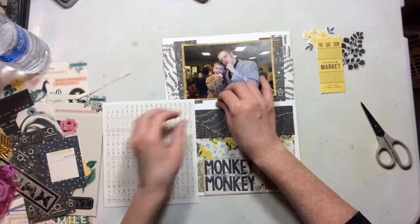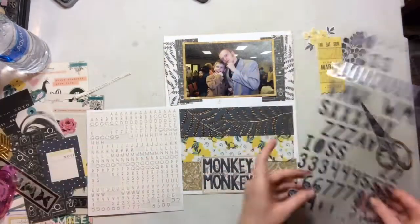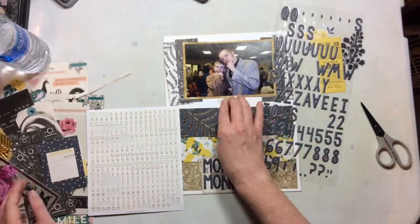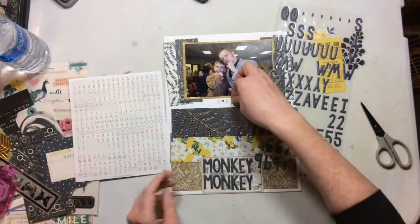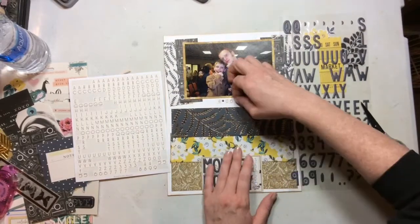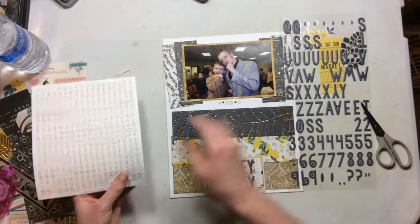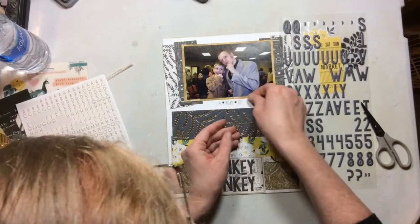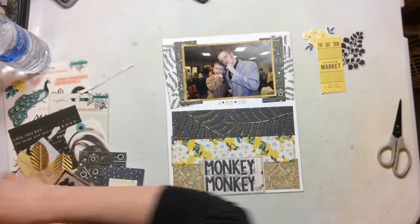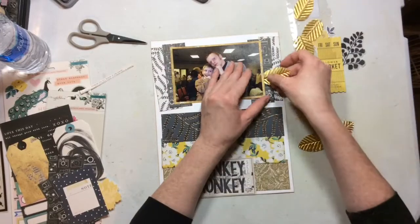I'm going to take those October Afternoon tile stickers again, and then I'm also going to take the little puffy periods that came in that alpha sticker sheet, and I'm going to use them to put on my date, which I do have for this picture. It is April the 6th, 2006. So I'm going to use that underneath the photo, which means the little guy in that photo was 5. I'm not 100% sure how old my brother was. I probably could figure it out, 19 or 20, I think.